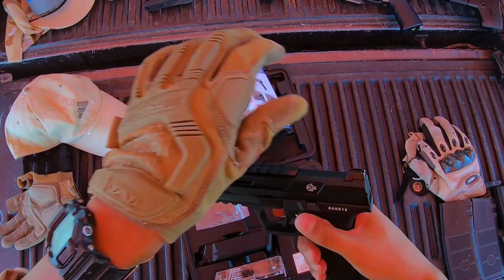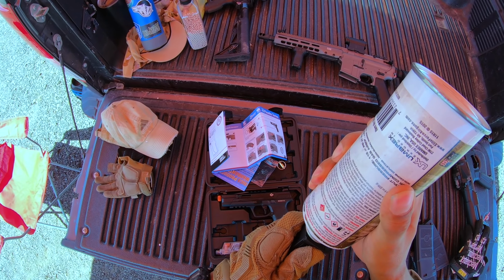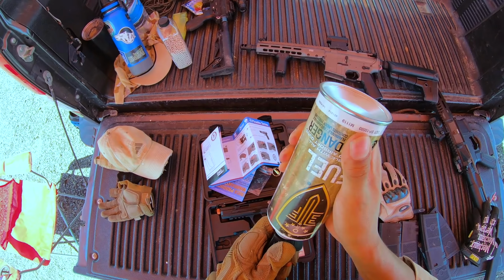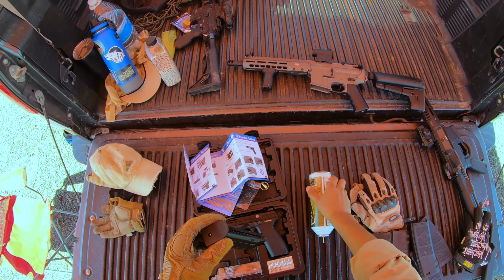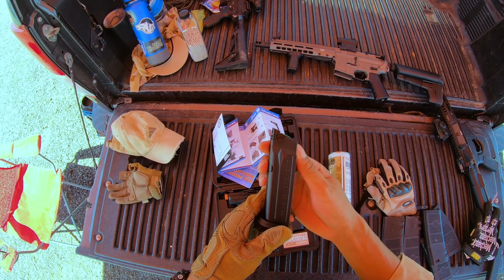So next up we got the mag. I want to make sure this mag is not leaking. Hold that there for a little bit. The green gas I'm using is Elite Force Fuel. And today we're going to be shooting 0.28s out of this gun because that's the only BBs that I brought. All right, no leaking coming from the gun.